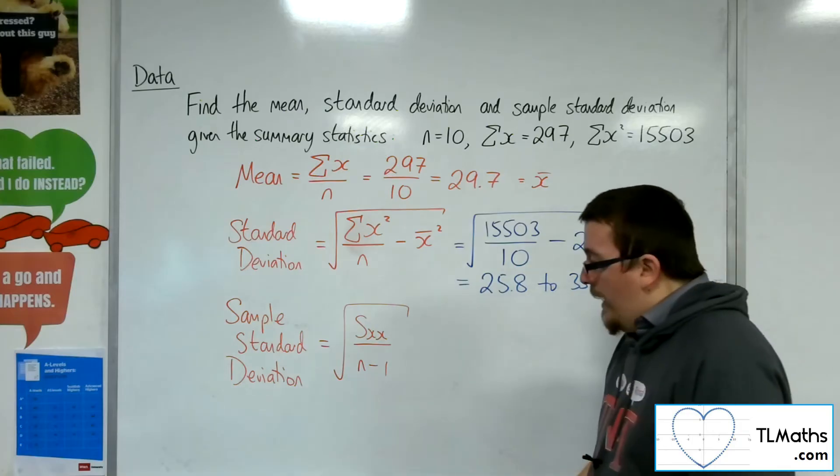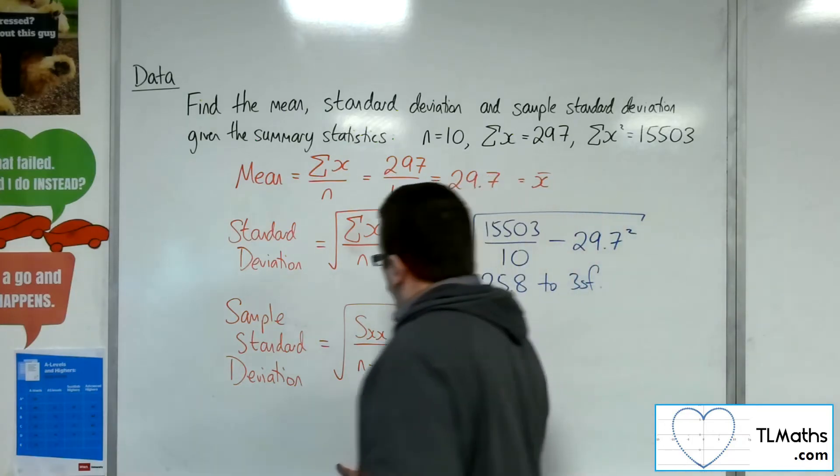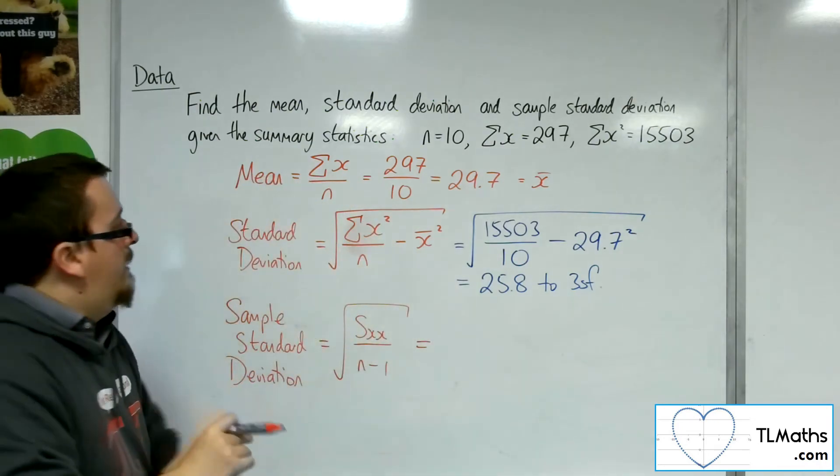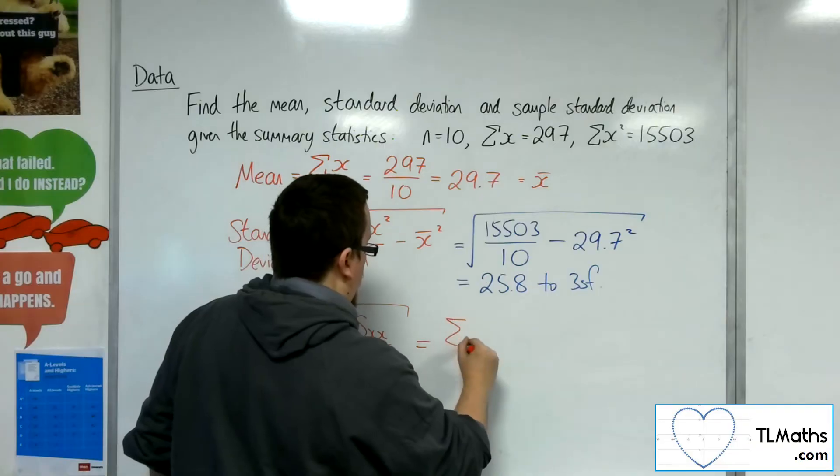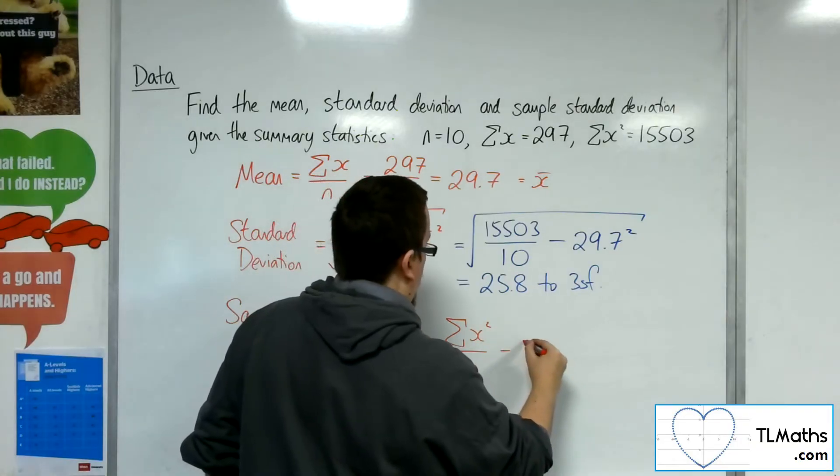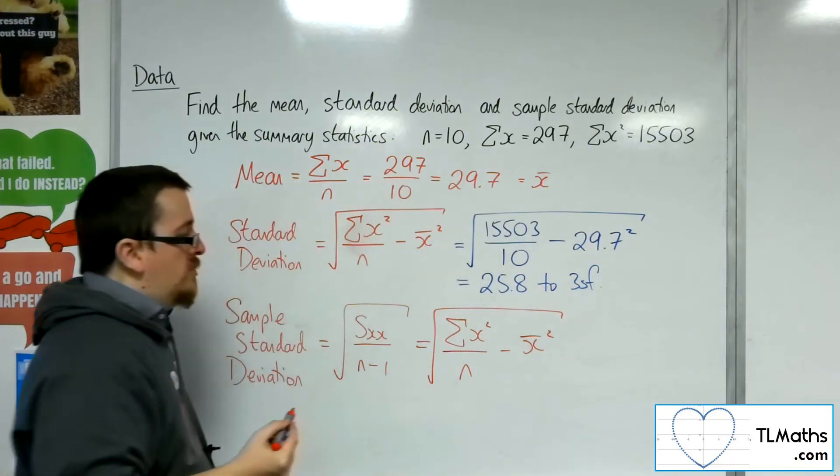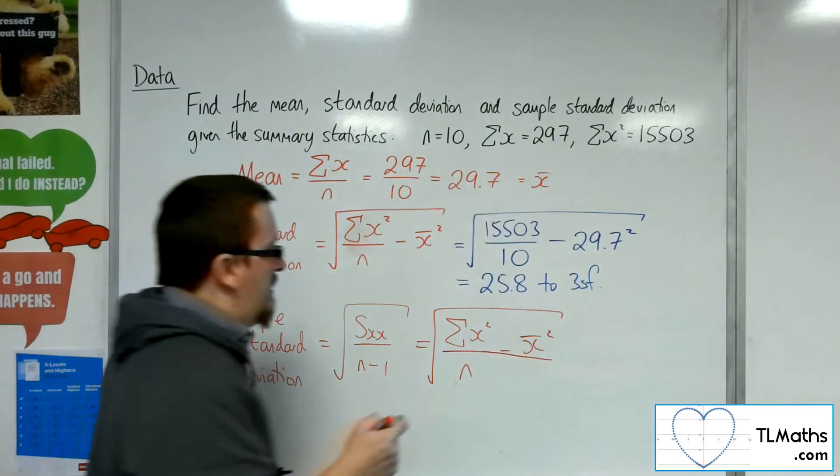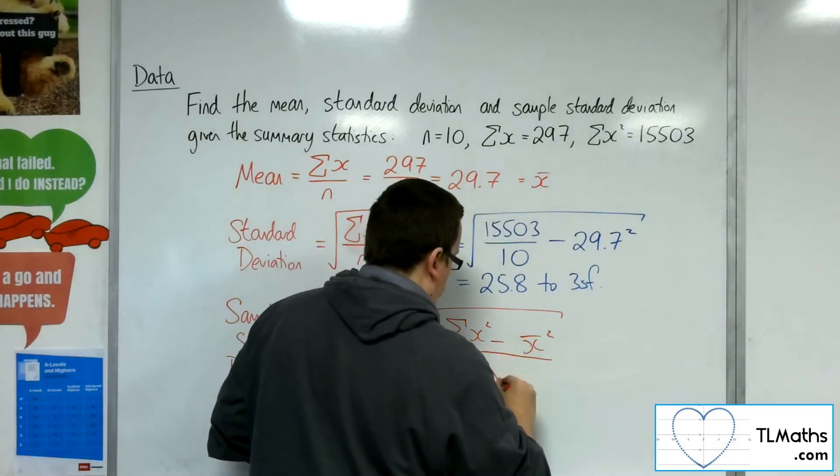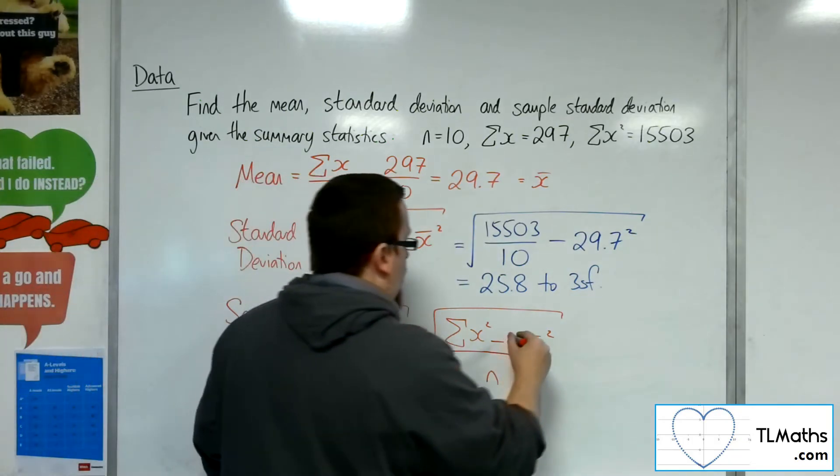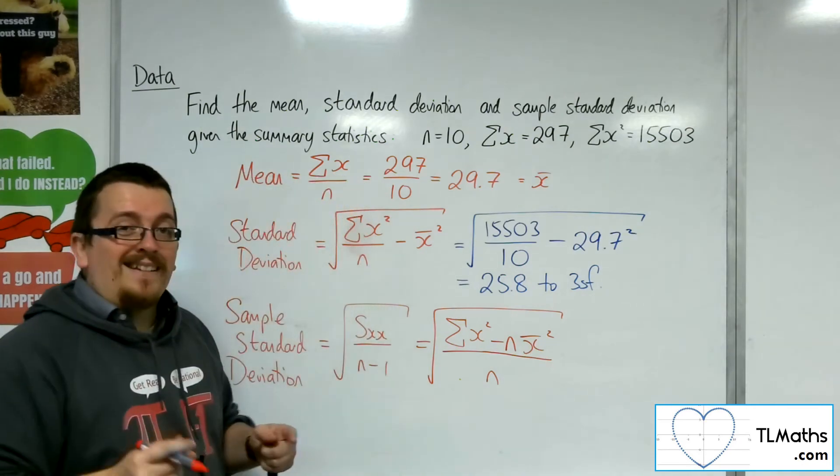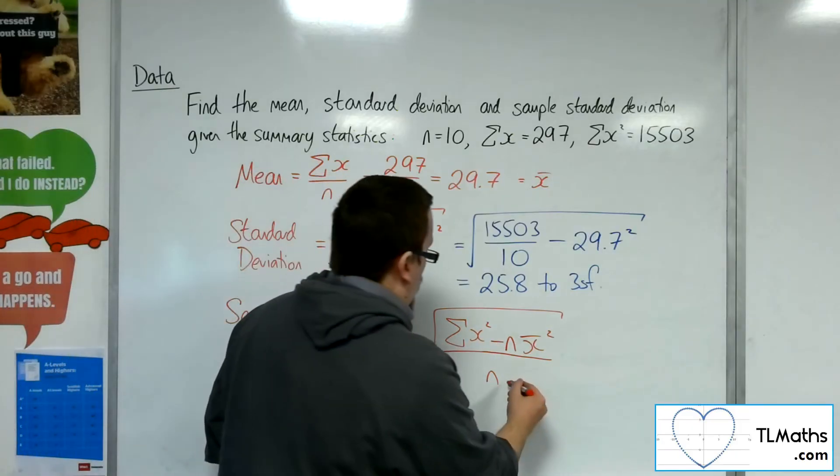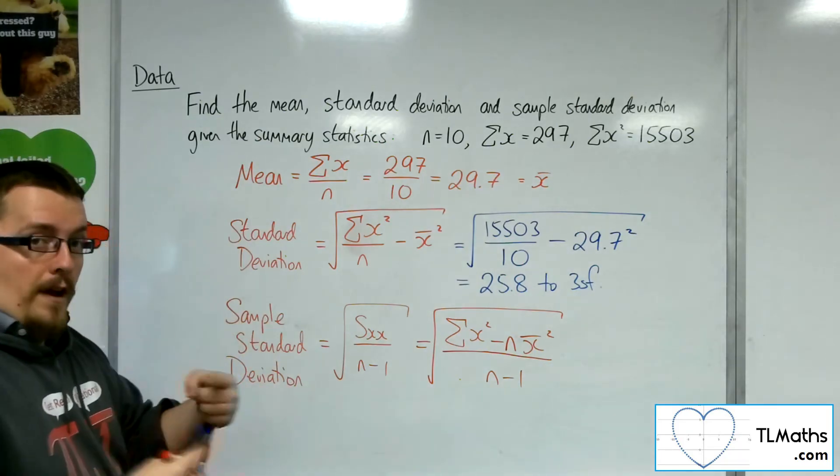So I would be prepared to know that SXX formula, and the way to go back on it, the way to go back is just to look at this one, and so I'll just rewrite it, just so you can see how this is going to work. You just go back to that, continue that line across, so that the whole thing is divided by n. But in order to do that, you'd have to have n as a multiplier there, the x bar squared. You've now got it into SXX over n. So, then you can subtract your 1. So, that reverts it back.